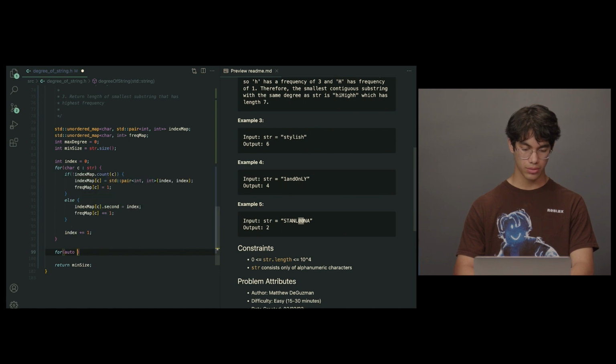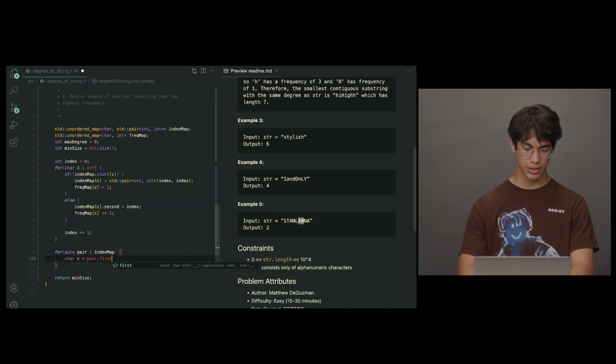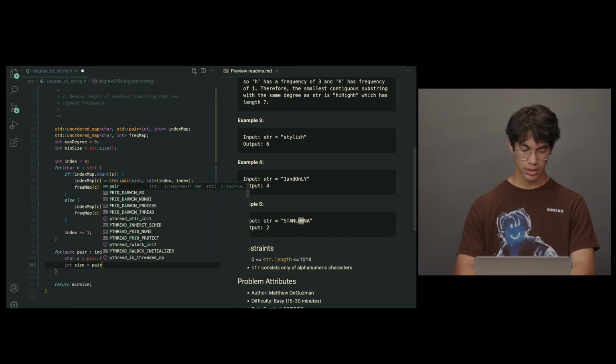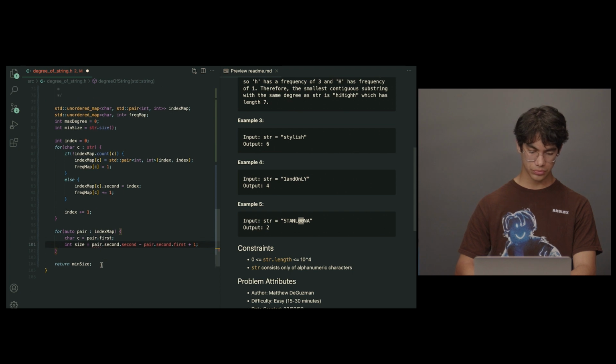So we're going to go auto pair into index map. And we're just going to say that char c is pair.first, and that the size is pair.second. So remember, we're getting the pair itself, and then we're getting the last index of it, and then we're subtracting it from the first index, and then we're just adding 1 to get the proper size.